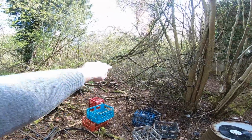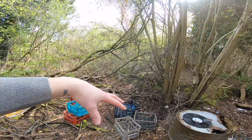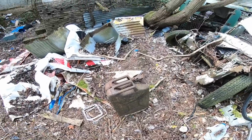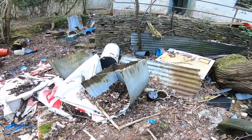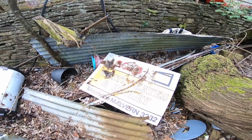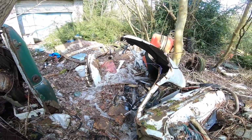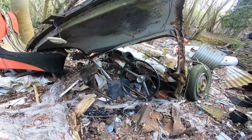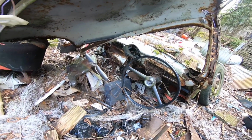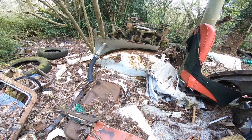Like this here was a driveway in. There's a gate there, I'll show you in a bit. And you drove up here. But it doesn't look like a driveway now, does it? There's another sold sign there, look. So here's the other half of what I think's a Morris. Is that a Morris steering wheel and dash? There's just nothing left.